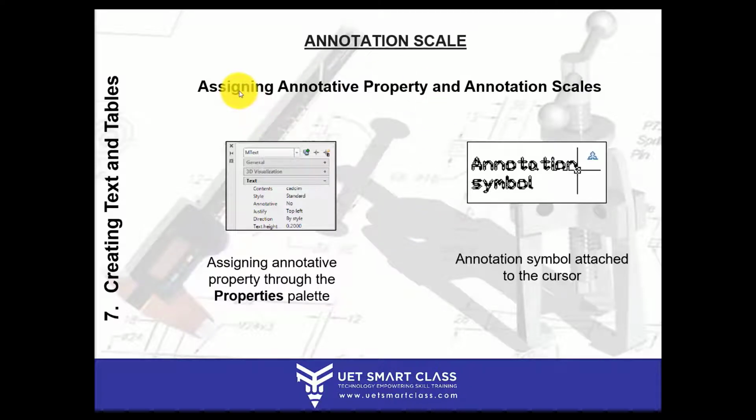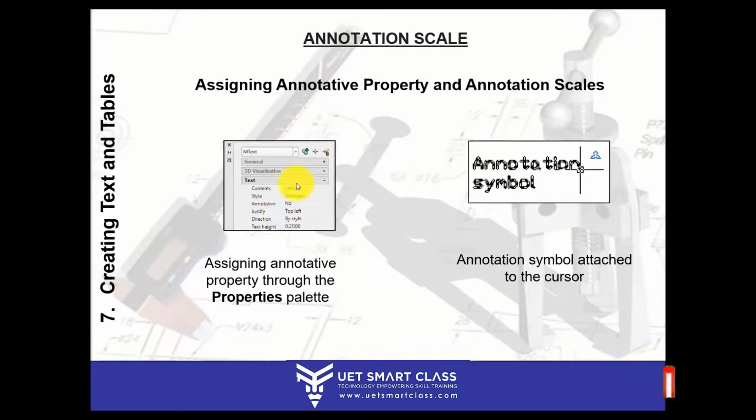When you specify annotative objects on your drawing, may it be text, hatches, or blocks, whenever you open these objects' dialog boxes, you will see an annotative checkbox. Whenever you select that, it will automatically have the annotative property with it. With this property, you can always apply different annotation scales. It will follow the annotation scale, and AutoCAD will automatically calculate it. You can anytime override the property even by manually doing it through the properties palette.